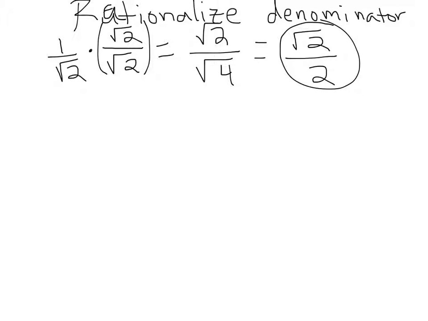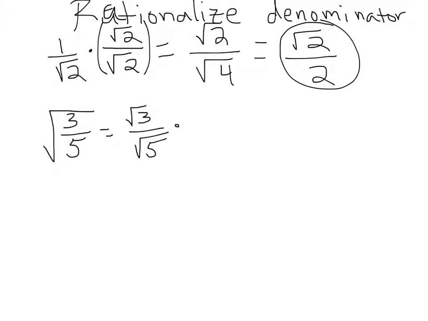Let's do another example. Let's change it up a little bit. Let's say we had the square root of, say, 3 over 5. Now I made this problem look a little bit different too, but if you know your properties of square roots, you know that I can rewrite this as the square root of 3 over the square root of 5. And we've got the same problem we had in the last one. We've got this square root of 5 that shows up on the denominator that we have to do something with. Having a square root on top is okay, but the bottom is what we're worried about.